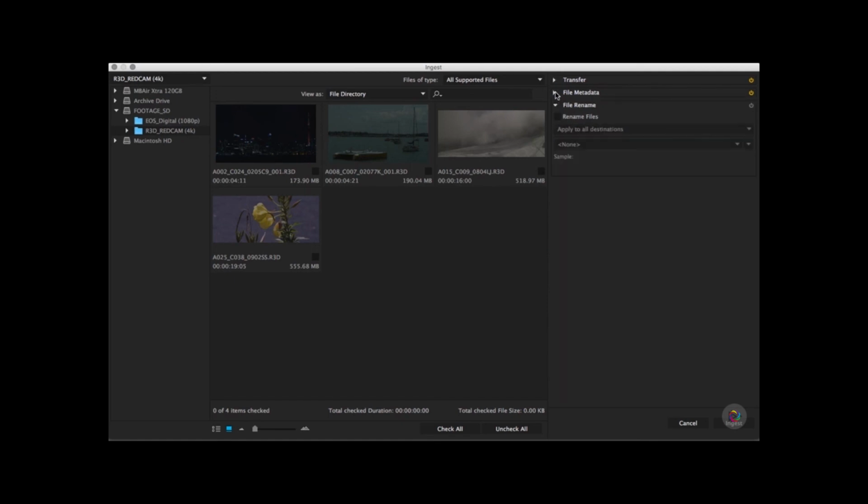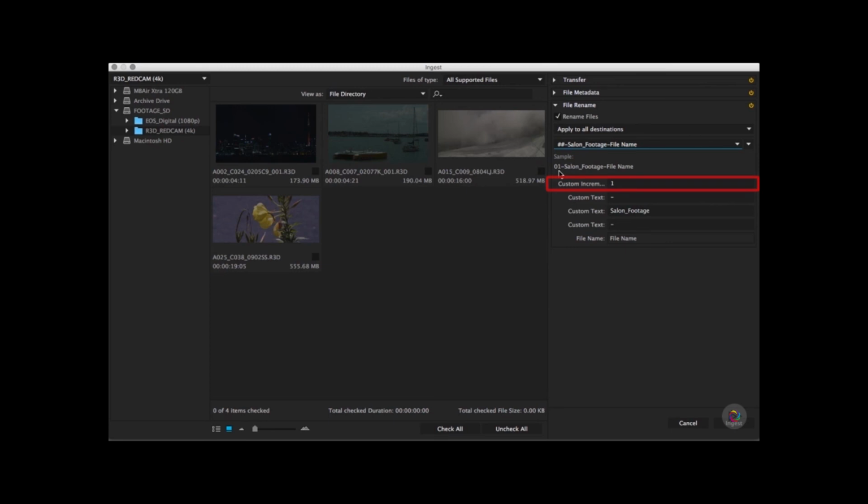And now, finally, for the file rename, we'll give the checkbox a click. Again, we'll apply to all destinations, and this time we'll choose our salon footage template, and we'll do a little tweaking here too. Now, this is important. We want to change the file number on these Redcam footage clips to the next number following our previous footage. This isn't 100% necessary, but in order to keep things in consistent order, I really prefer to continue with the next number in line.